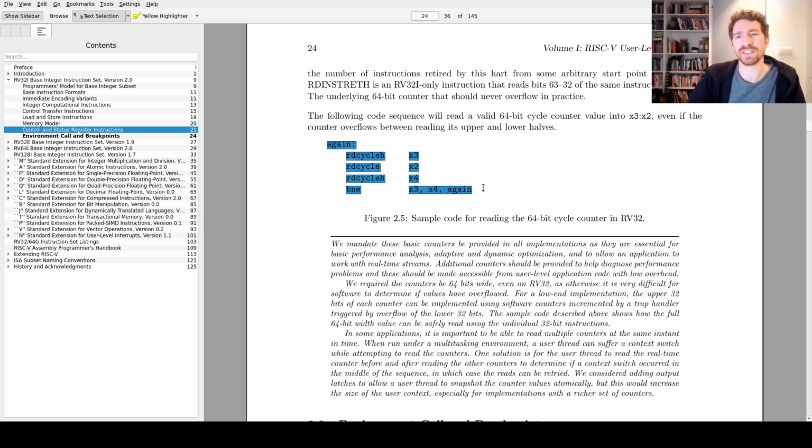This is the little bit of assembly code, by the way, for reading the 64-bit timer, so that the top 32 bits are in X3 and the bottom are in X2. Basically you would read the high part first, then the low part, and then you read the high part again into another register. If they're not equal, then you just try the whole thing again, because it means that you got some unstable point. It's very unlikely that you would catch a transition two times in a row, so you can really quickly read the counter this way.